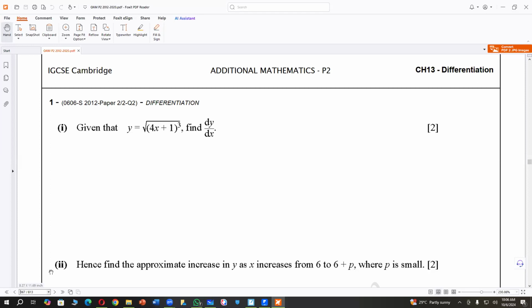October has already started, and as per our previous plan, November will be a bit of a pressure month because of the midterm in school. So we should try to patch up these big chapters: trigonometry, differentiation, integration. We have started today. This is chapter 13, and you have to do questions from this book, chapter 13, book 2.